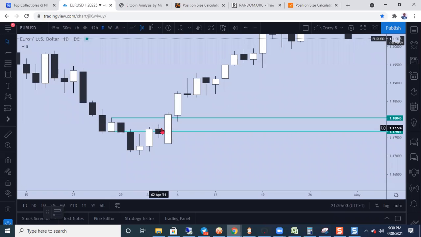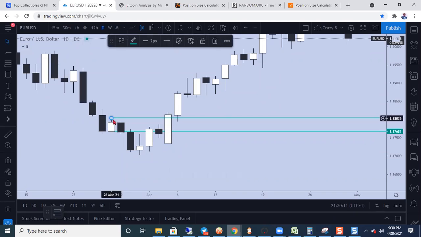However, price didn't sell. Price broke up to the upside. Price pushed on to the upside and closed above the wick of this candle. When price closed above the wick of this candle, we say that the momentum has shifted from a sell to a buy. Shifting from a sell to a buy could be temporary. It could be for a much longer period of time. We don't know. But we just know that price has shifted.